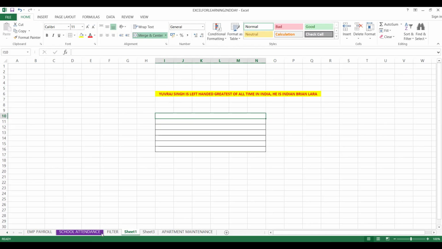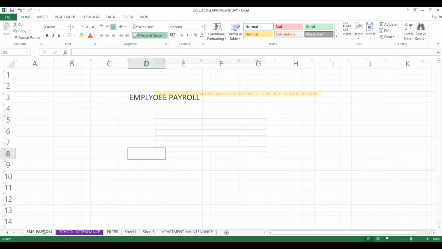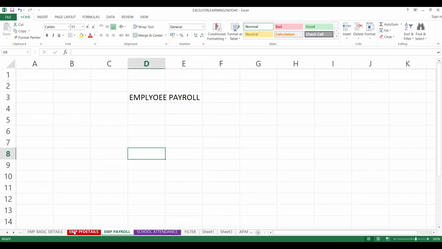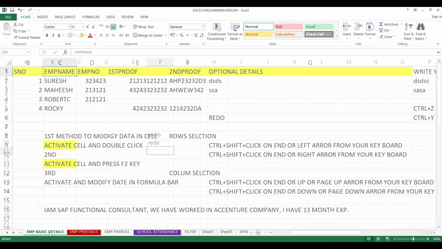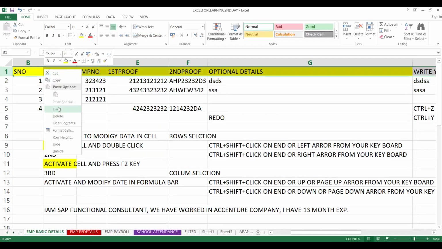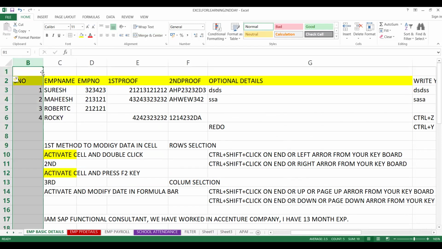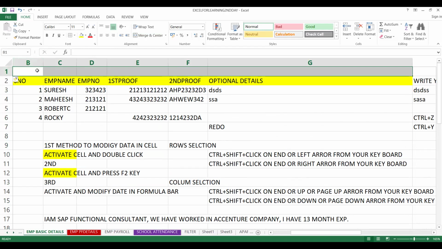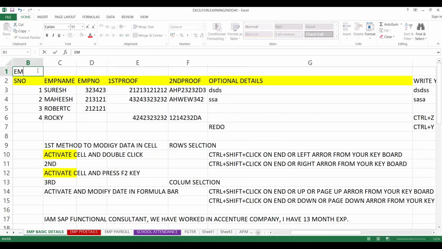So let's see one practical example. Let me add one more row here. I already told you, you would like to put the heading like this.